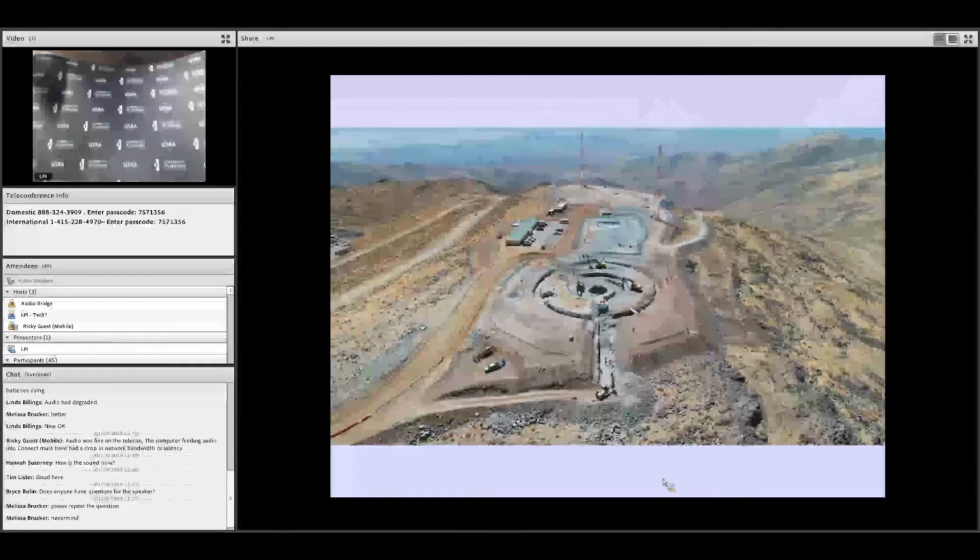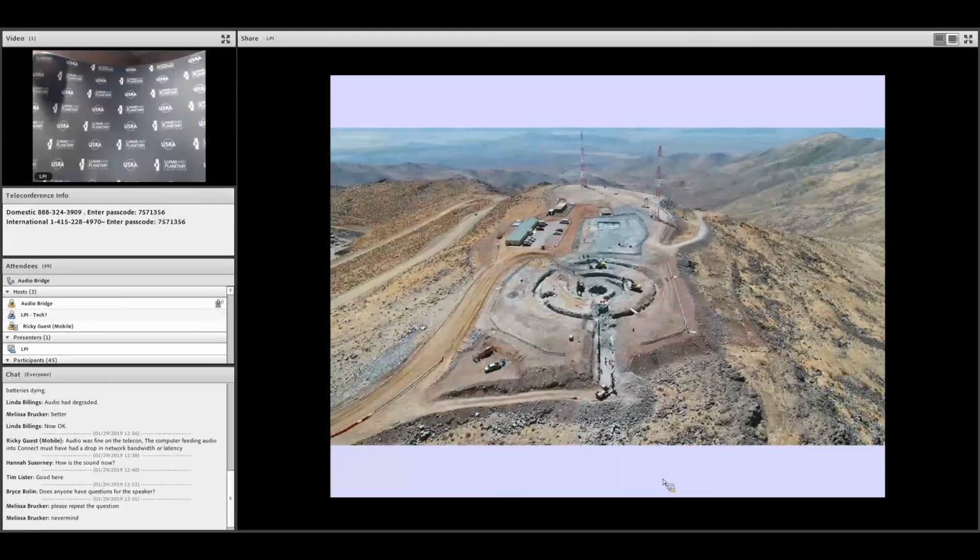The next picture shows the site as it was last month in December. So you can see we've made substantial progress in developing the site. There's also a lot of the support buildings at this point. They're further down the mountain. But you can see the area where the wall of the dome will go, and then the center part where the pier will go. The building that's up on the top is actually a construction building that will go away. The red and white towers in the background are test towers for air quality, for image quality and testing and stuff like that, and they'll stay up at all times, I think.